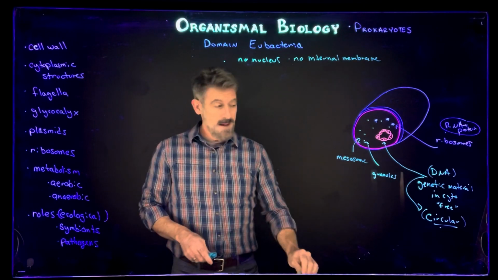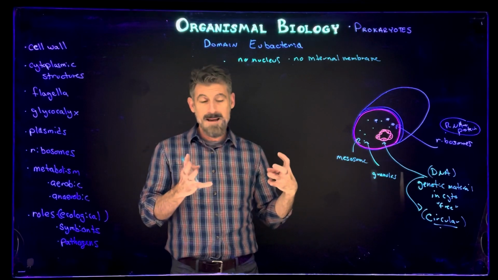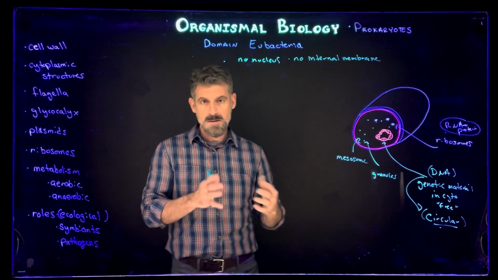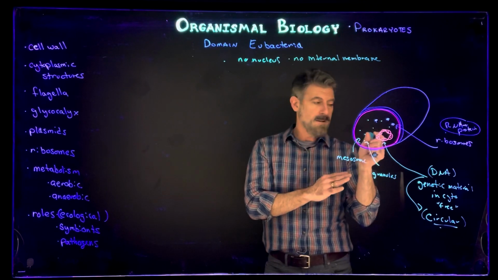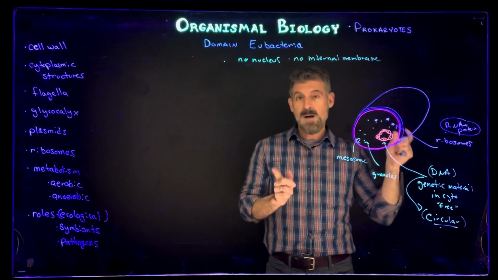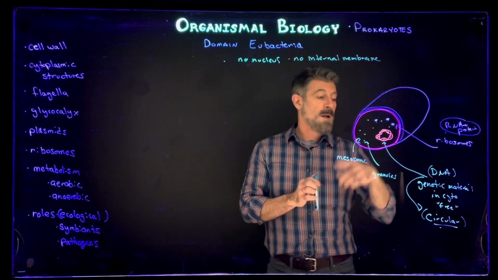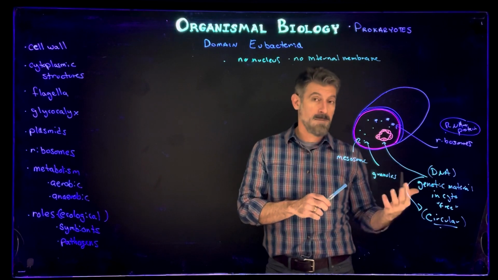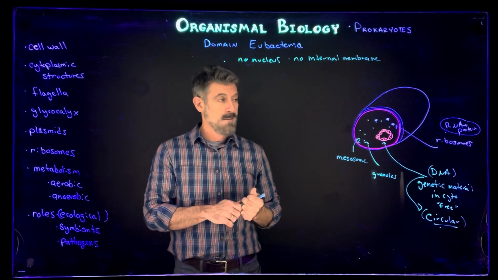Circular DNA means that there are no ends to it. So our DNA has an end. And one of the problems with having an end is in the replication process. Every time it's replicated, there's a little bit on the end of each chromosome, or one strand of each chromosome, that can't be copied. And so it's lost. And so the chromosomes shorten over time, whereas because these chromosomes are circular, that doesn't happen to them, so all of them can be replicated. So that's an advantage that these cells have that our cells do not have.